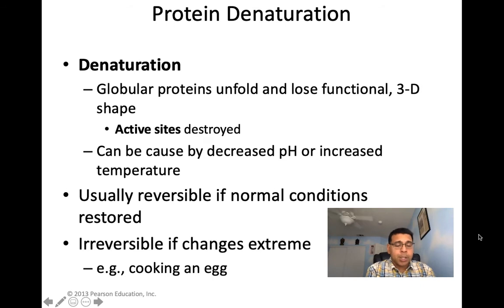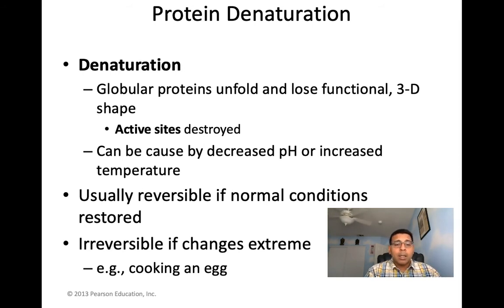So protein denaturation. I'd like you to know protein denaturation is a process in which hydrogen bonds are broken by many chemical and physical factors. Some of these chemical or physical factors can include excessive acidity or excessive temperature. And what this does is it's going to cause proteins to unfold, to lose their characteristic shapes, rendering them then useless.